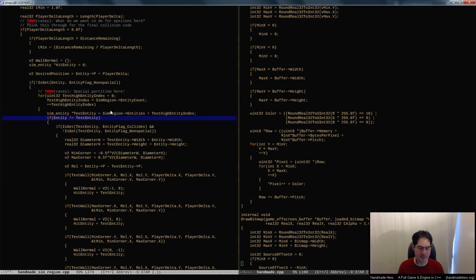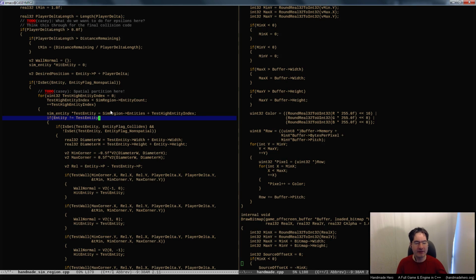But that's an optimization. That has nothing to do with the logic. So what we do is we say, if the entity is not equal to the one we're testing against, if they're different entities, then we'll do the test. But if they're the same entity, don't do the test. That was one of these rules, essentially, that's universal for all entities. We don't want them to collide against themselves, because that's a meaningless statement. Obviously, an entity is always colliding with itself, so if you had something you wanted to do on that condition, you just put it in its update call, because you know it's always going to happen. You don't have to test for it.